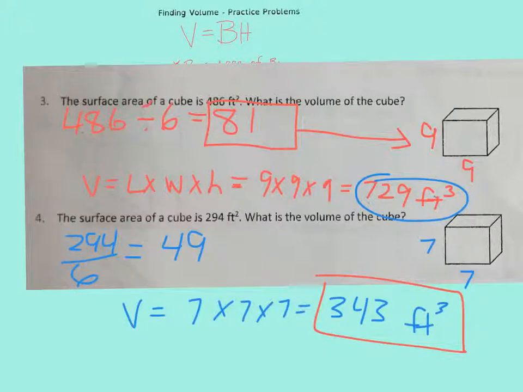In problem 4, you should have found that since the surface area, the area covering the shape, was 294, you could divide that by 6 since there's 6 faces and find the area of one of the faces. And if you know the area of this front face is 49, what would be the side length? Well, the sides are the same, so 7 times 7 gives you 49. So you have to work backwards. So you know that if one of the sides is 7, all of them are. So length times width times height is our volume formula for a cube, and that's 343.